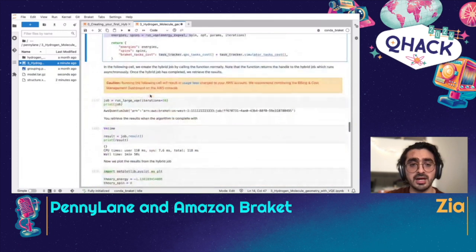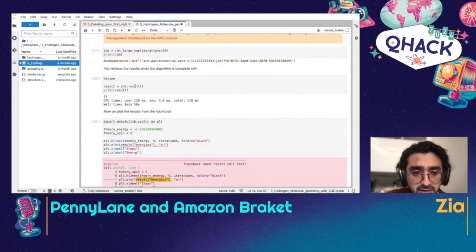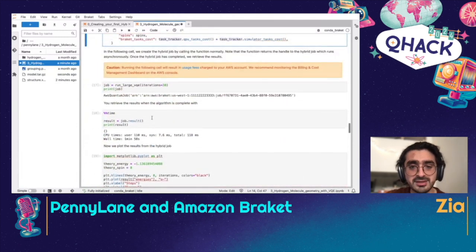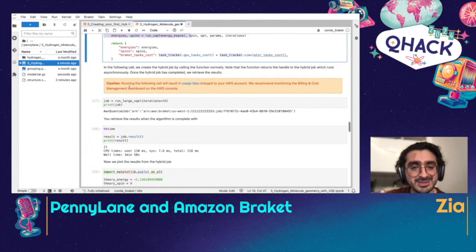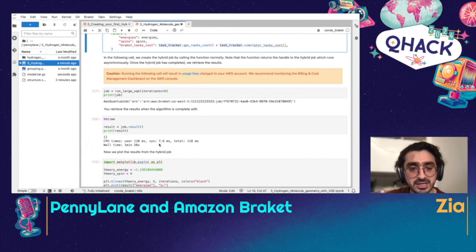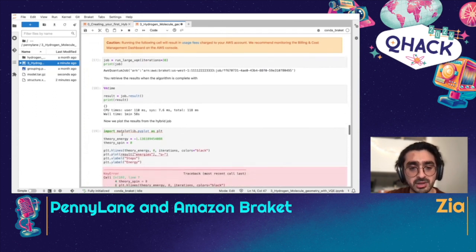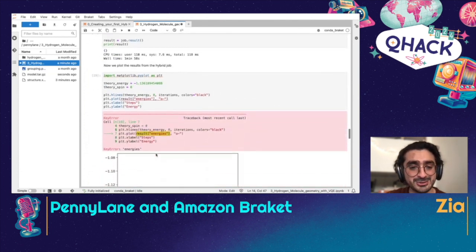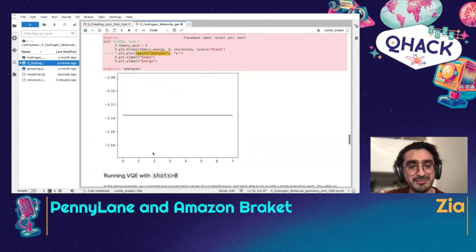Again, when I go through that, I'm able to see, oh, we've gotten an error. We won't do any live debugging, but you're able to see that this is the quantum job, and these are the result times. The CPU times, the wall times, and then you can actually plot the results. This is how you know it's a live demo, the joys of any live demo. But ideally, we would have the graph outputted here.